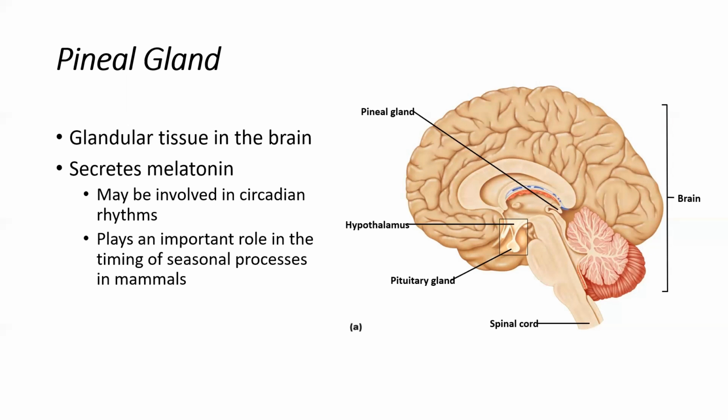It also plays a role in other timed events, such as the menstrual cycle in females, and this is how your body has that internal clock of knowing when it's time to ovulate, knowing when it's time to have the cycles of those hormones going, and the uterine cycle, the ovarian cycle, et cetera. So melatonin is also thought to be involved in the timed events of our body and those rhythmic cycles that are also associated with the endocrine system and reproduction as well.